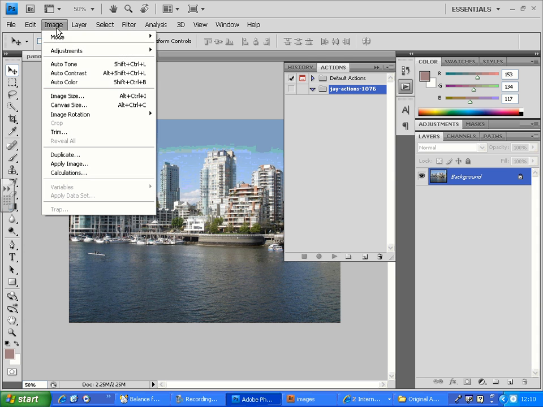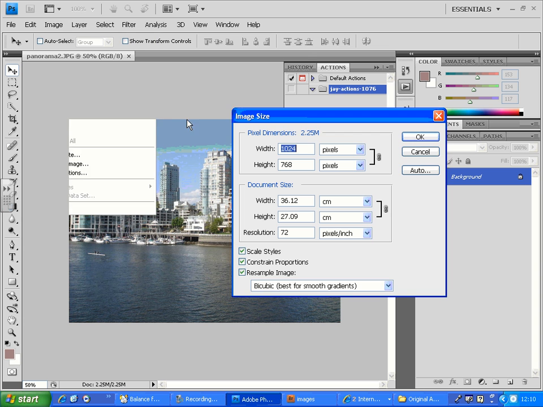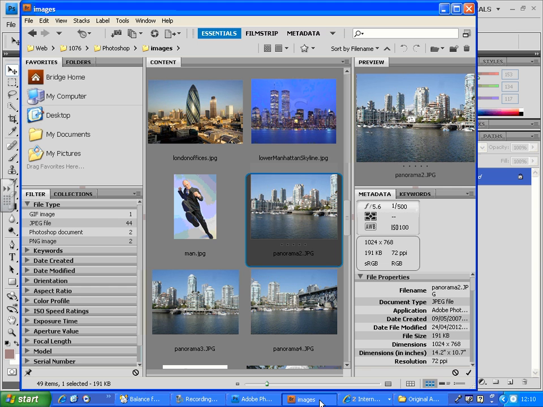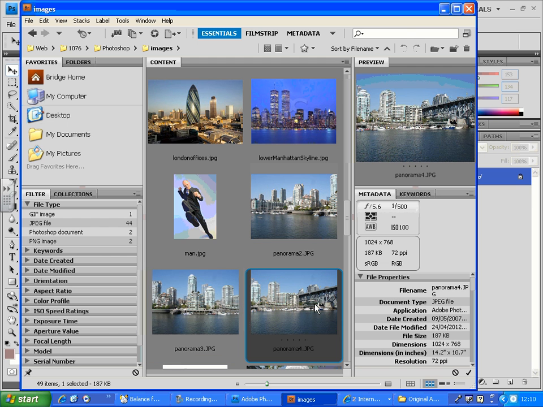So if I check image size, the image resolution is 72, which is good, but the size is 1024 by 768 pixels. I believe all those 3 images are equal size. You can see here, that's the content, 1024 by 768. Yeah, so all 3 images are equal sizes.